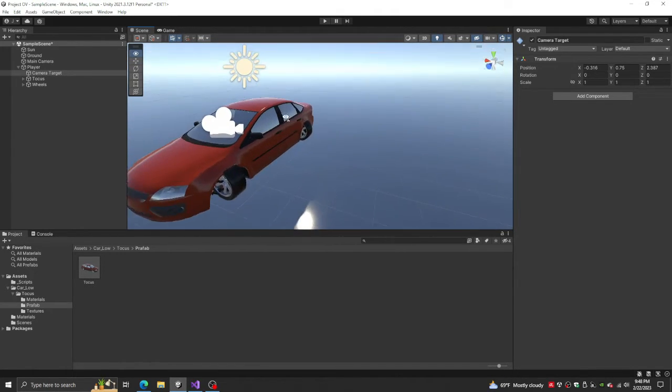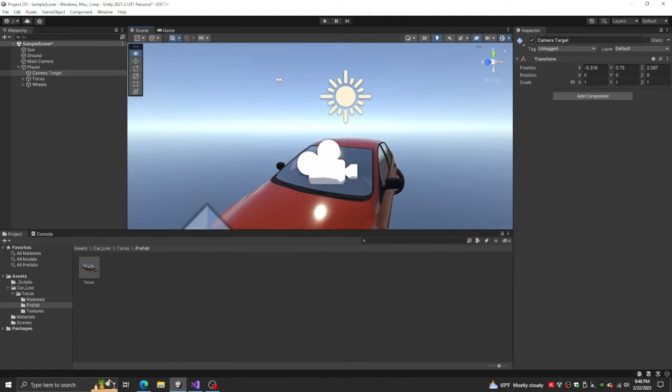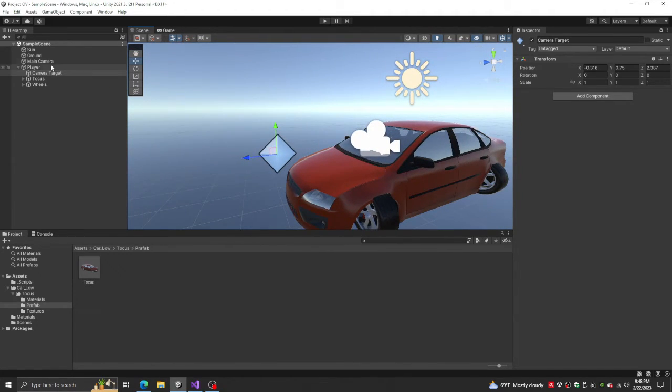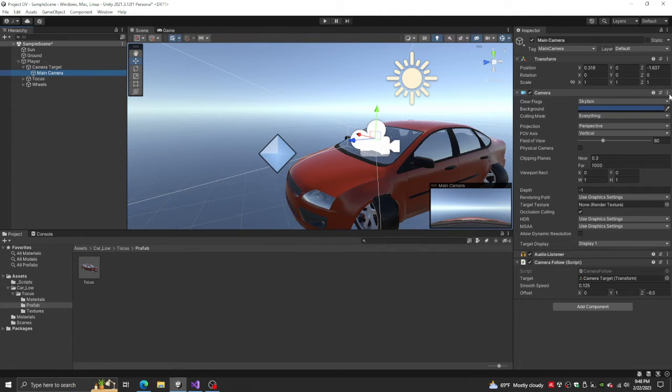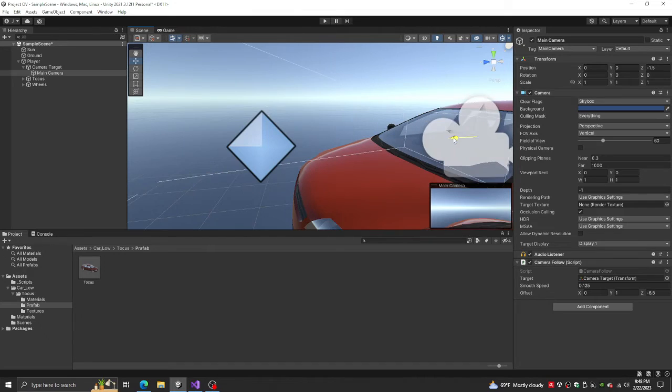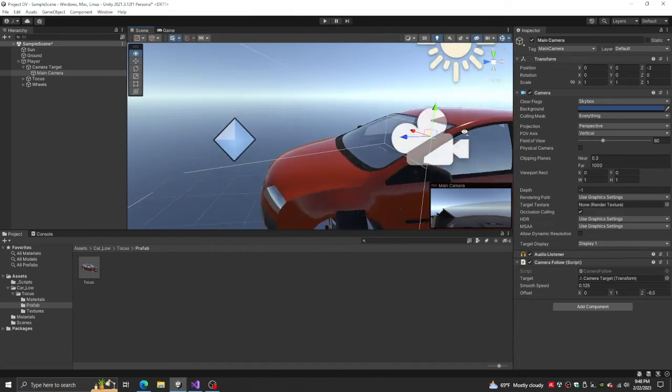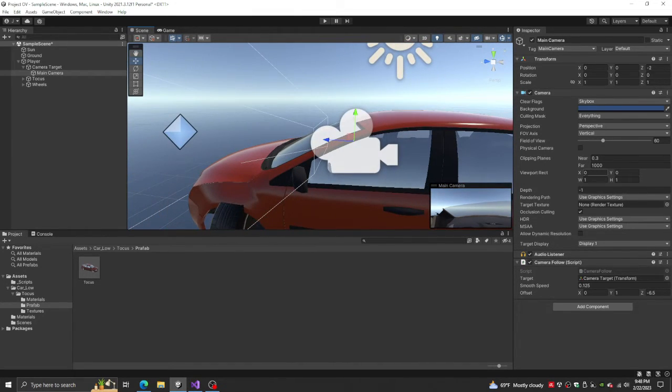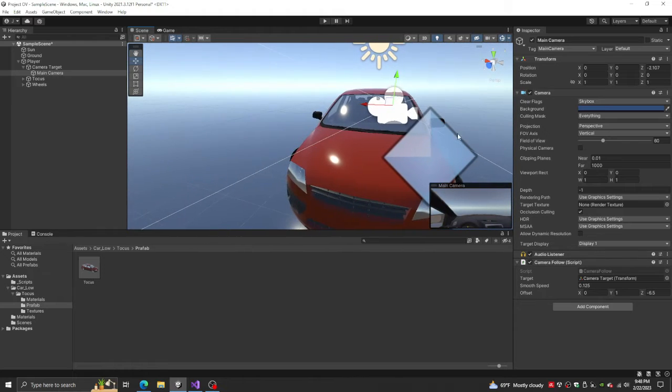And we're going to take the camera, we're going to take it here, we're going to reset it. We're going to increase the near clipping. Get that nice first person experience.